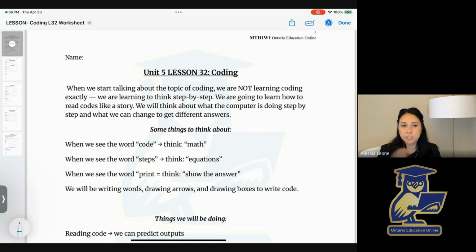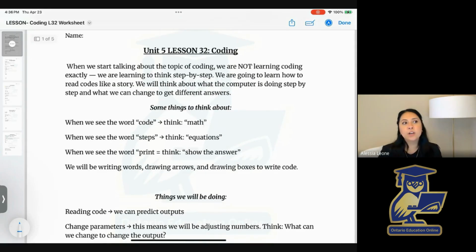And I'm actually going to put a couple of free coding applications on Google Classroom that, if you want to play around with, you could. Now, today, coding is not so much solving things. I mean, it's using math and it's solving things mathematically, but it's more so understanding what a code would look like and interpreting the numbers to then fit what a computer would read and what a computer would spit out.